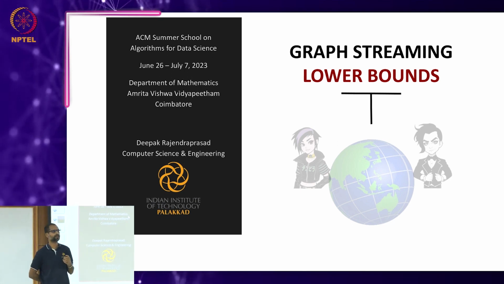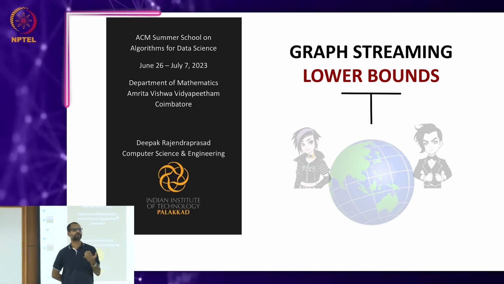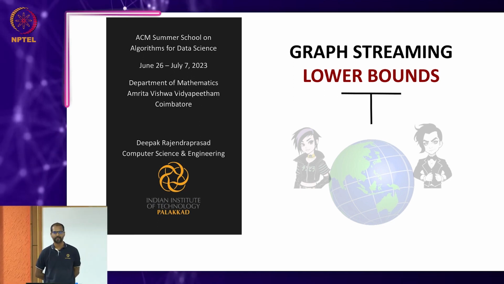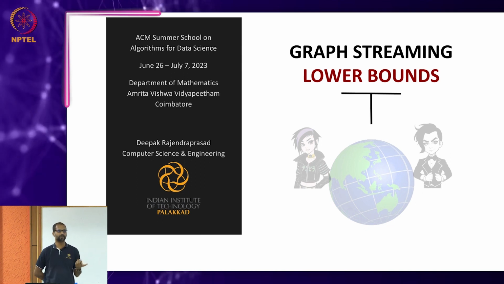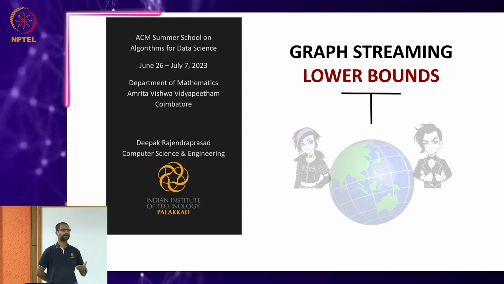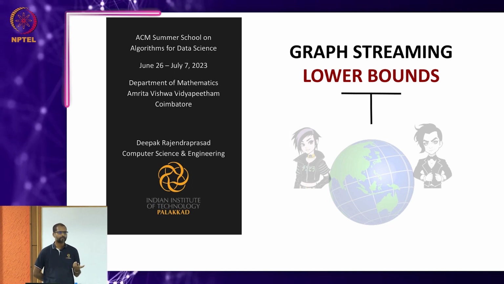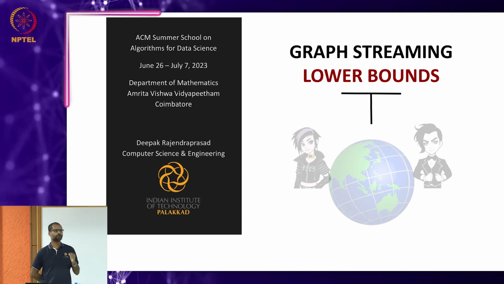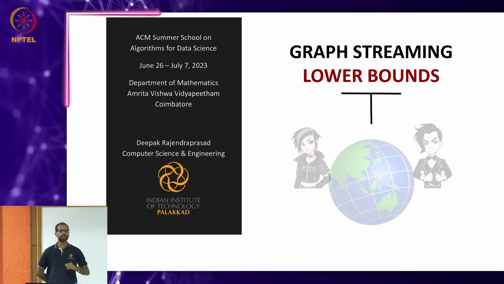So, those are the optimistic side of things, the positive side of things. You have a problem, you learn how to solve it, okay. Now, there is always a corresponding pessimistic side to it. It is like saying, okay, you have an algorithm which has this performance, and as researchers, as engineers, we keep asking, is there a better algorithm, okay. And the pessimistic side comes in to kind of put a natural limit to it. You put a limit to how best things can be.